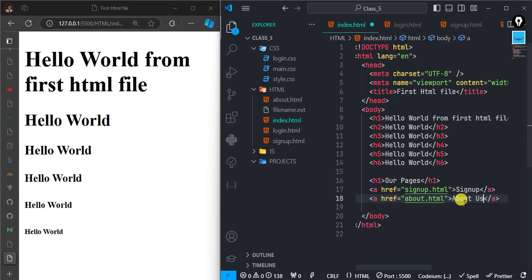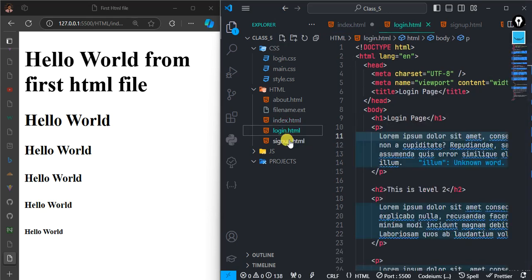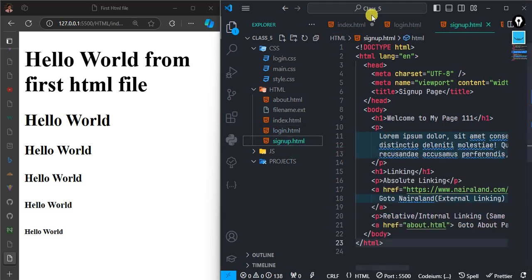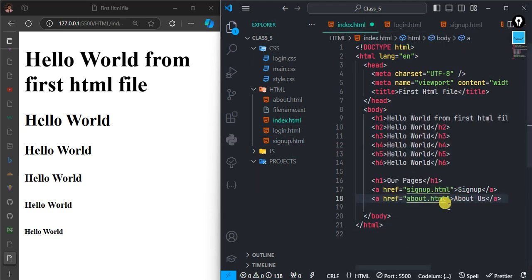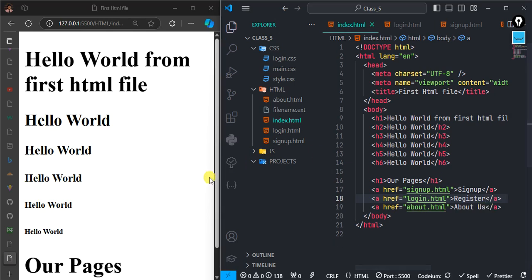And which other one can I link to? Let me see, do we have anything inside the login? Yeah, we actually have something there. So let me link to that one too. So from index, I want to link into the login because that's the name of the file, and the text is going to be register. Well, look at this stuff here now. Look at the way I arranged it inside the code there. Now let me save and get back to the page.